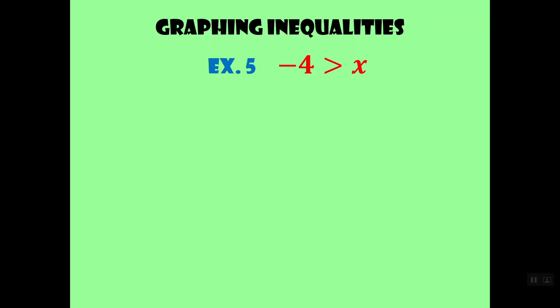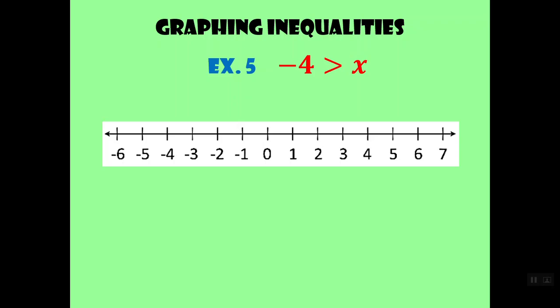All right, now this next one is a little bit tricky. -4 is greater than x. For me, it's really hard to process what those values should be. I like to have my x coming first as I read it left to right, so I'm going to rewrite that as a mirror image of itself, and then I can see more easily x is all the numbers less than -4. So that means my boundary point is going to be -4, and it's going to be an open circle, and it's everything less than that going to the left.